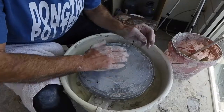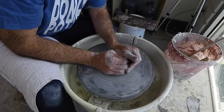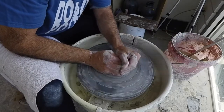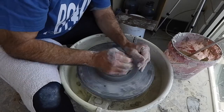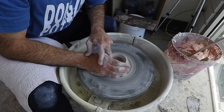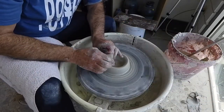So here we go. Let's just throw a couple mugs. The shape that I use that's ideal for this mug, I mean, you can do a lot of different things, but I kind of go most often with my sort of classic coffee house mug shape. Just a slight curve.